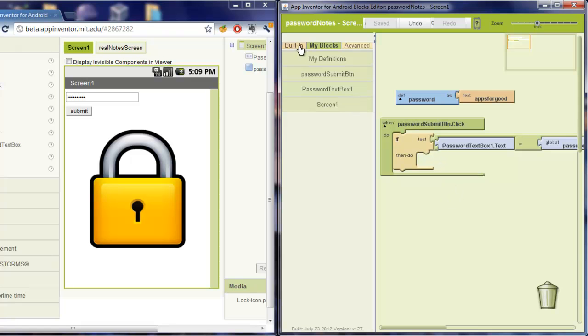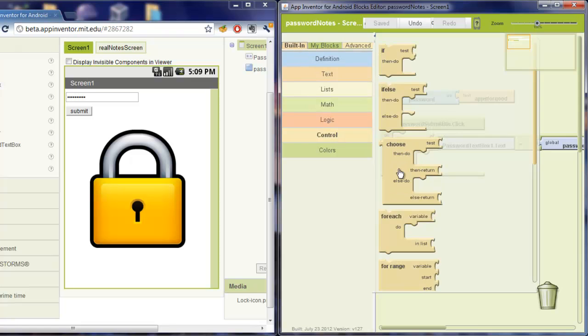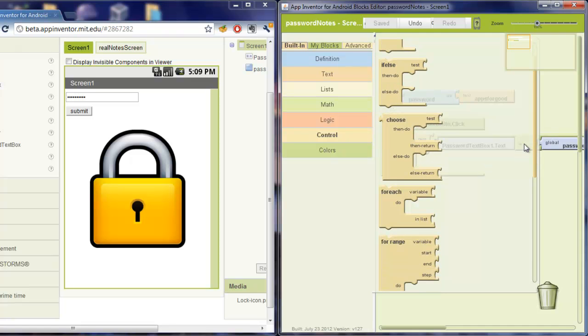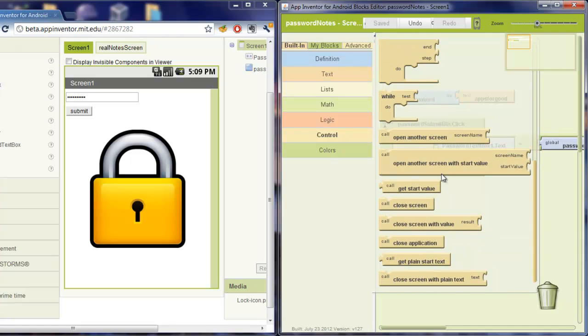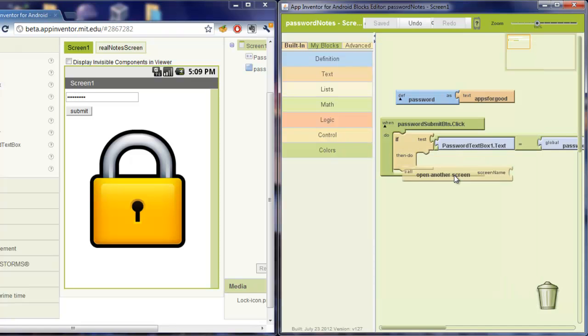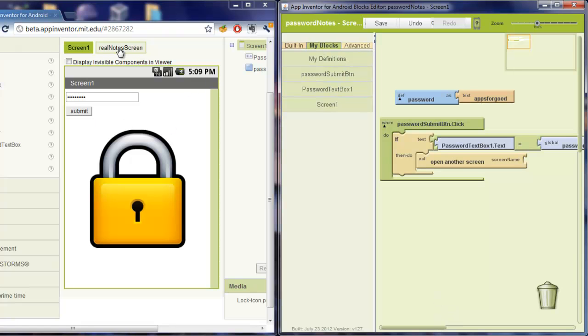If we go to the built-in ones, under control, closer to the bottom of the page, we have a block called open another screen. So if the password's correct, what we want to do is open another screen, and for the screen name we want to enter the real note screen.